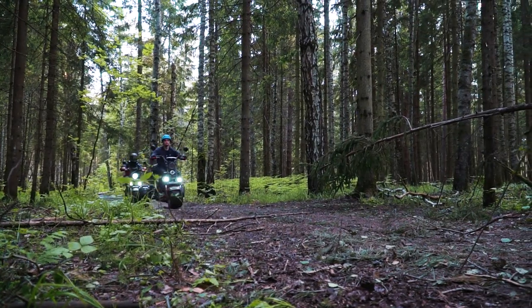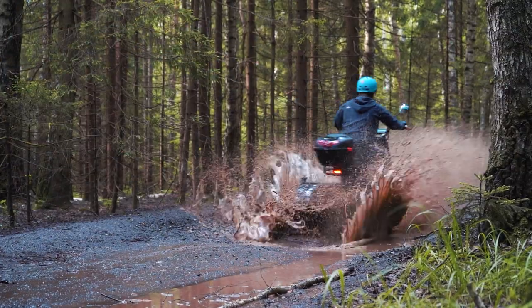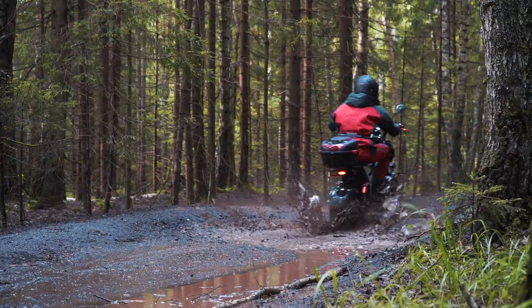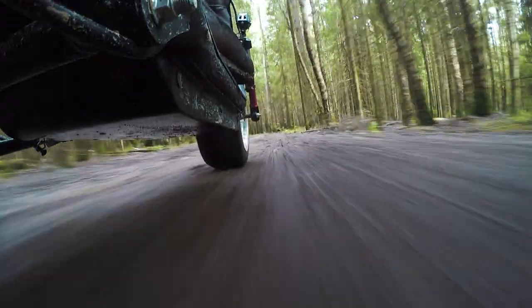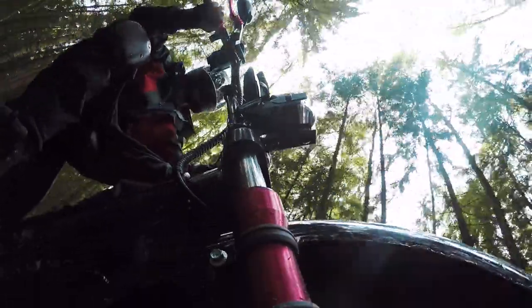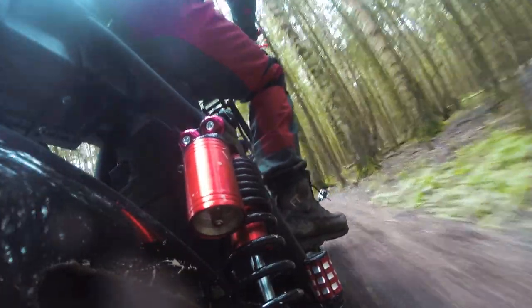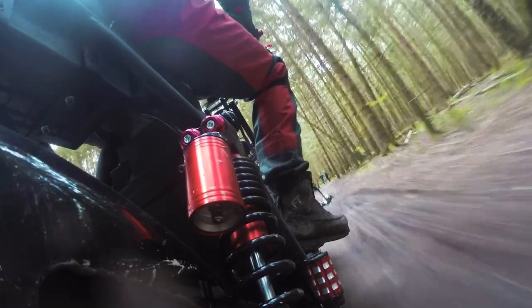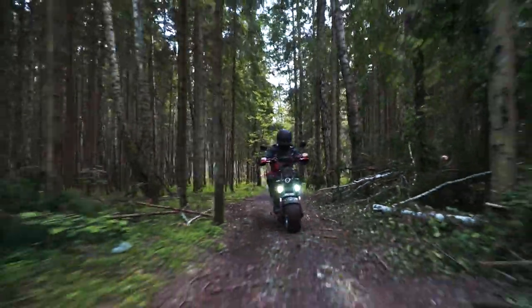On the other hand, the bike has other advantages — it rides more smoothly. First, it has only one track, as opposed to the trike which has three tracks, so you cross three times fewer roughnesses on a bike. Besides, the suspension system of the bike feels much softer. I think the trike is more suitable for those who like calm riding without surprises, but riding a bike definitely provides more fun, though it's more dangerous in some ways.